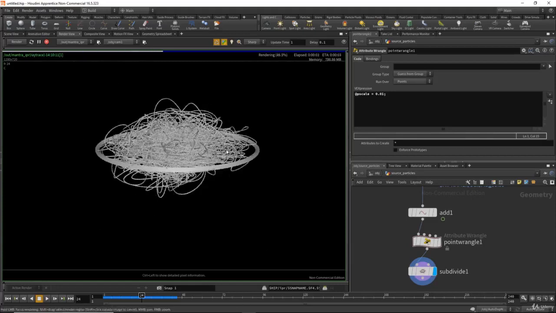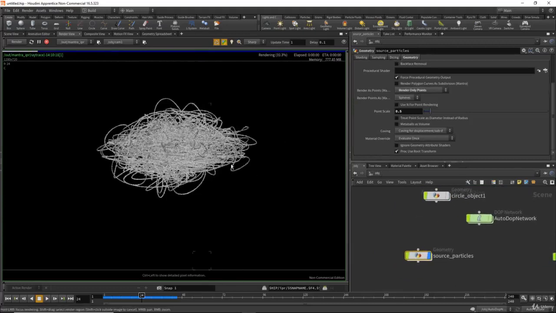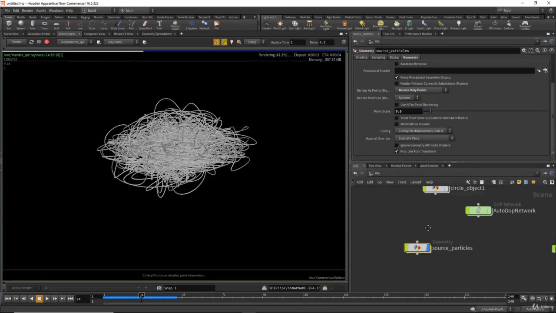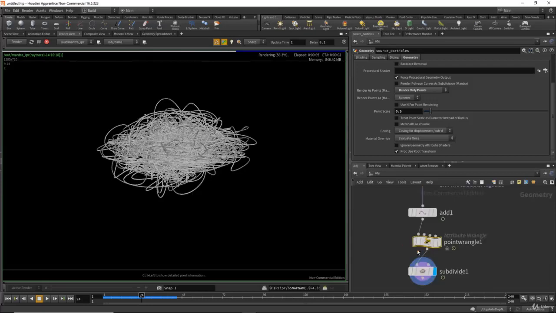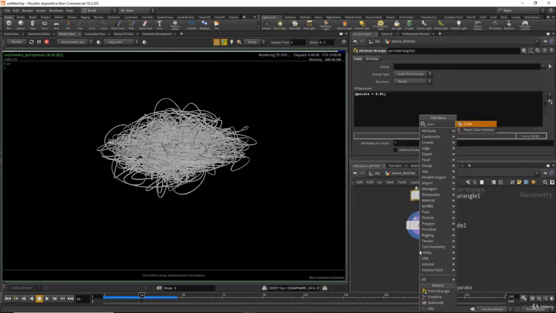Okay, we didn't hide the curve here, so we need to hide that, the circle, sorry, so we don't see that. So now let's go to the source particle and let's add a color. So I will hit tab and type color.